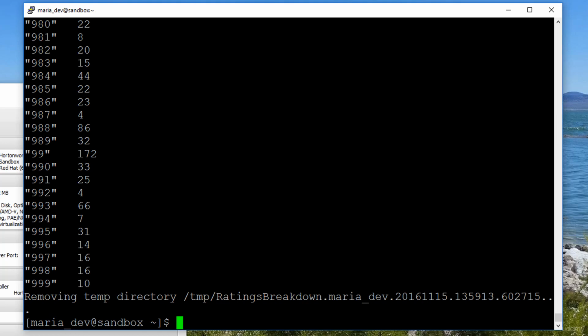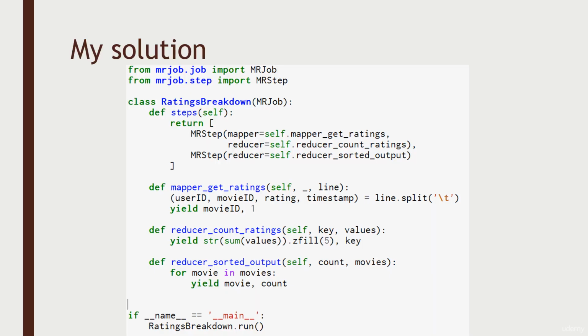So let's go look at my implementation of how I actually wrote the code to sort these by count instead of by movie ID. Here's a more nicely formatted version of my script that actually solves the sorting by movie count problem. And again, we'll take another look at this more closely, going through this line by line. We start off by importing mrjob and mrstep. You'll need that in every single mrjob script you write in Python. And we could have changed the class name, I guess. If you want to, you can, but it doesn't really matter in this case.